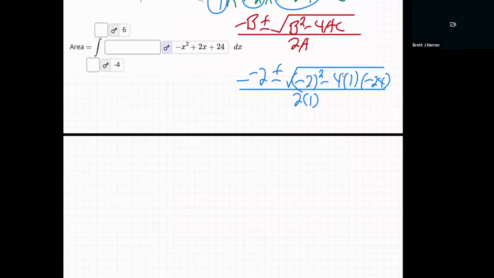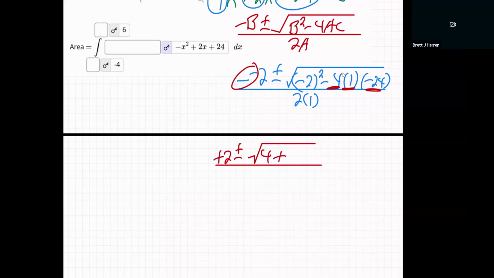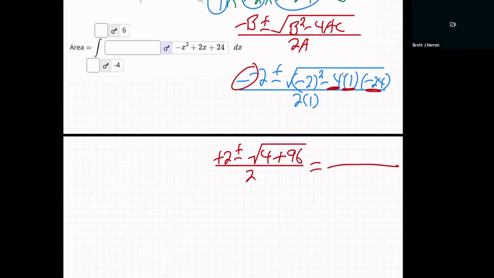So what's our next step here? It's going to be 2 negatives there, make +2, plus or minus, that'd be 4. Minus 4 times positive, times 2 negatives is positive. You can use Desmos. I'll just do it by hand, but you can use Desmos. You don't want to do all these numbers by hand. And so that's going to be 2 plus or minus the square root of 100 over 2, and the square root of 100 is just 10.